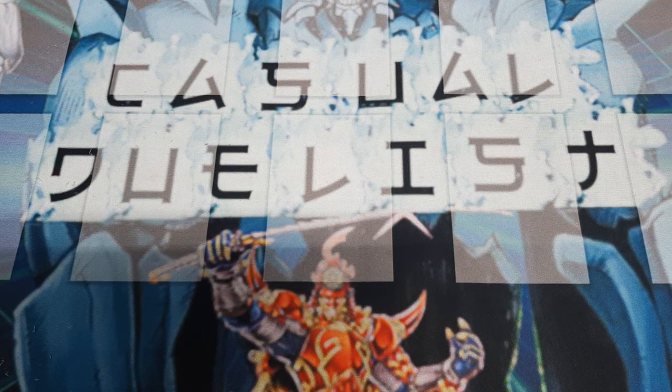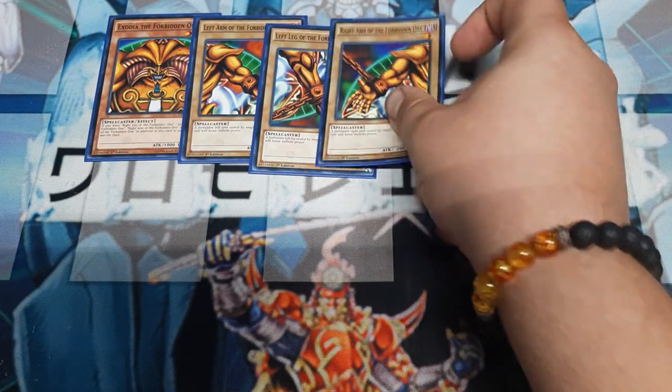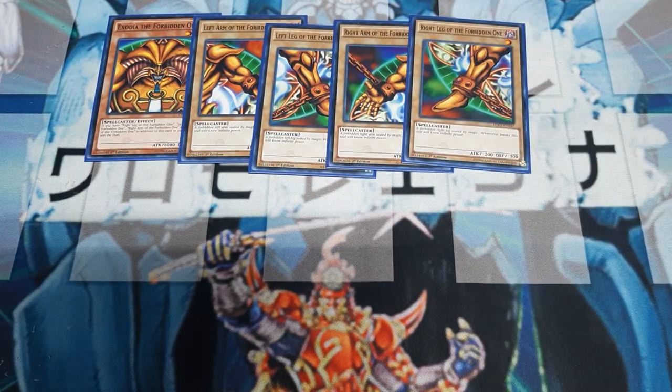So no test hands this week. I do have two different Exodia decks for you guys. One for common charity and one for the advanced game. So let's get started as far as the common one. This one is going to be a 40 card deck, and of course you're going to have your 5 pieces of Exodia. This is obviously your win condition.